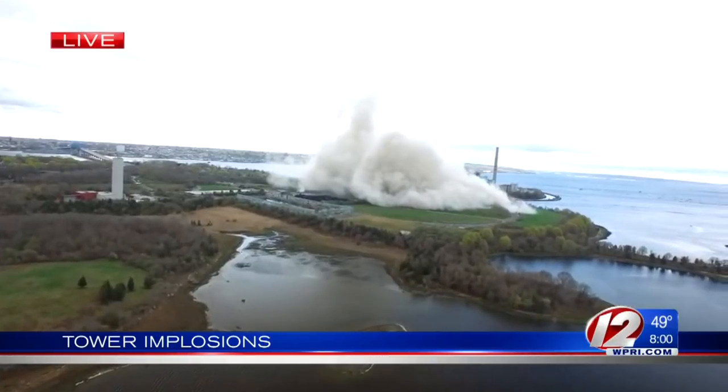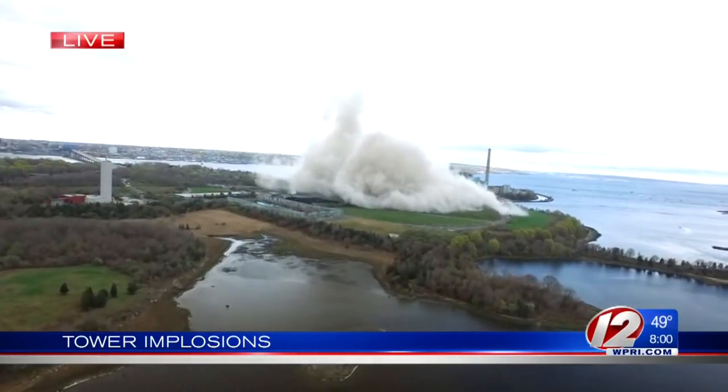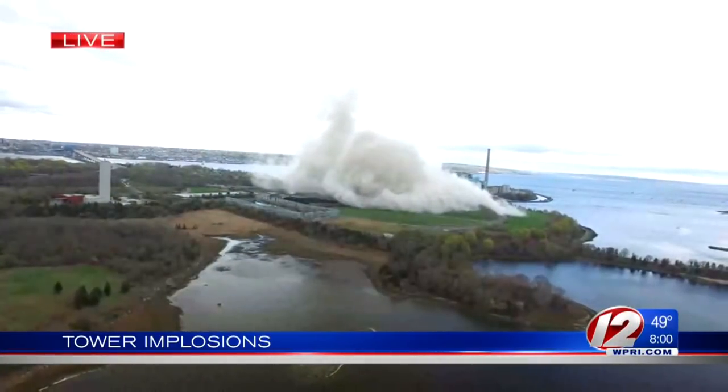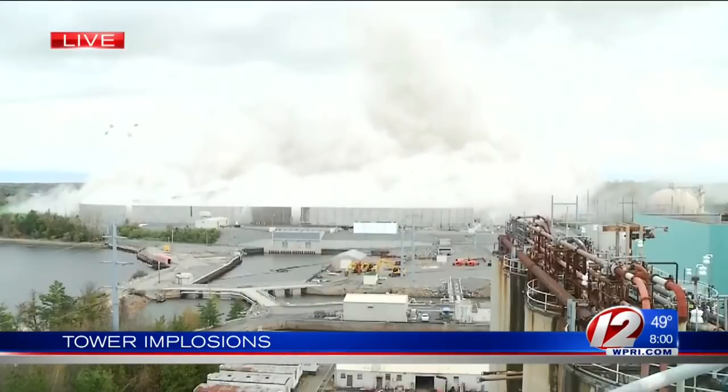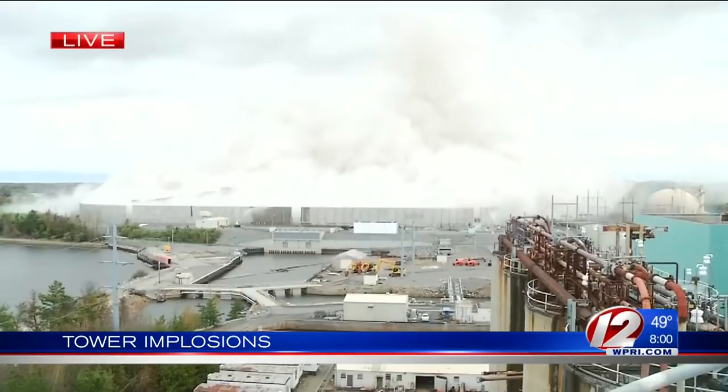You can see that cloud of smoke is just huge, billowing into the sky now. I'm sure people all across the area can see it. We want you to take photos right now — if you're in the area, send them to us and report it at WPRI.com. And here's another live look from Fall River. You can see that big cloud of smoke from the sky right at Brayton Point. The cooling towers are now history.